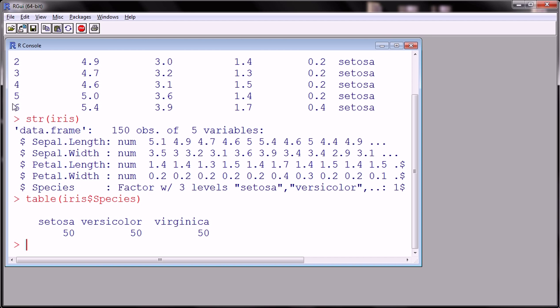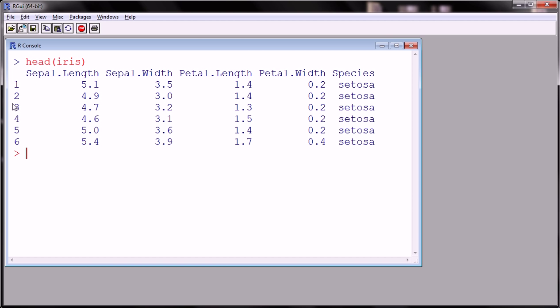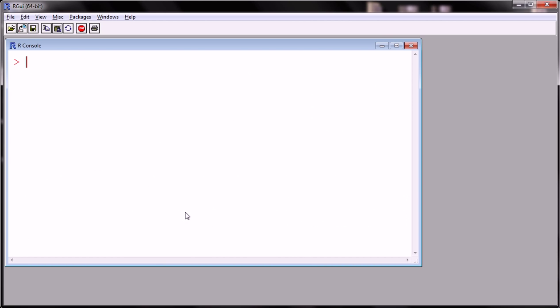So we will first pre-process the data a little bit. If you're starting with any data set, the first thing that you should do is try to understand the data. You see that this data looks like it's somewhat organized, and we don't want any kind of order. So we want to shuffle up the 150 examples in this data. How do I know there's 150? I got that from the structure: 150 rows, 5 variables, 5 features. I want to shuffle them up like a deck of cards.